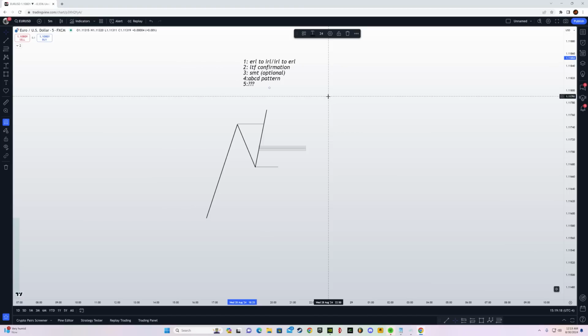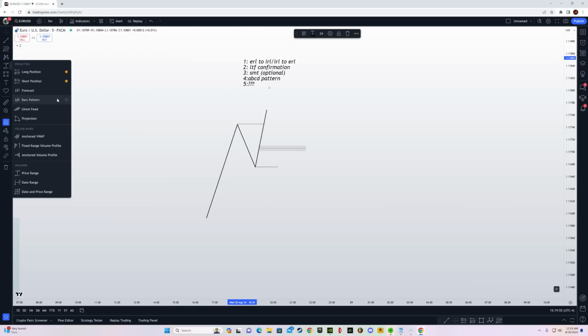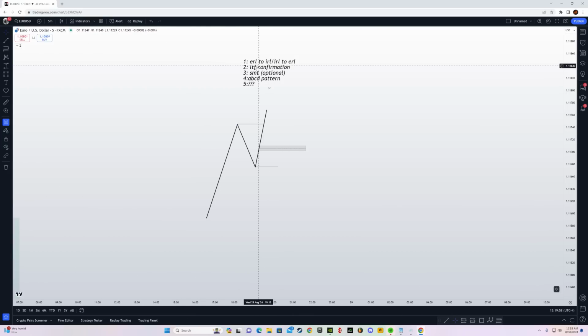So what is my personal approach? I'm not going to give you different things, like for example different time frames. I'm going to teach you my own personal approach. So this is what I do. I go onto the daily time frame and I mark out the external range liquidity and internal range liquidity. So let's suppose that price takes out external range liquidity on the daily time frame. This is the daily time frame external range liquidity, high and low. Remember that. Now once that is taken out and I have marked out the internal range liquidity, which is the fair value gap on the daily as well, and we have taken out external range, I am dropping down to 1 hour time frame, right? So this is going to be the lower time frame confirmation.